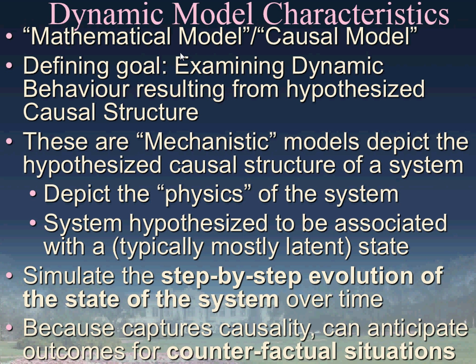Okay? So a key defining characteristic of these models is the fact that we're simulating step-by-step evolution of the state of the system over time. And very importantly, related to the question that was just asked, with Markov modeling what's typically done is to simulate each person in their evolution over time, in their health state. Very powerful technique. There's great Markov modeling work that's been done for heart disease or for cancer or what have you. What it doesn't so much capture is that the state of the system is limited to a person.